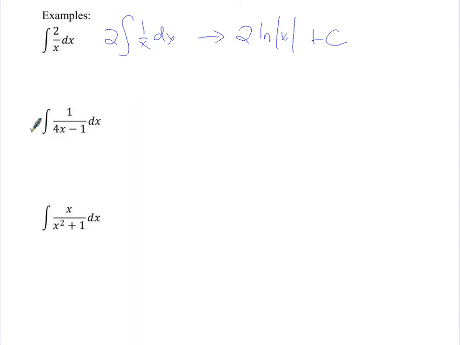How about this one? Yeah, you need a fancy one here. If there was a 4 up top, then I would have the derivative of the denominator sitting in the numerator. But I can't do that unless I keep this thing unchanged. So 1/4 out front then gives me the pattern here. So when I integrate, what do I get? And you're done.